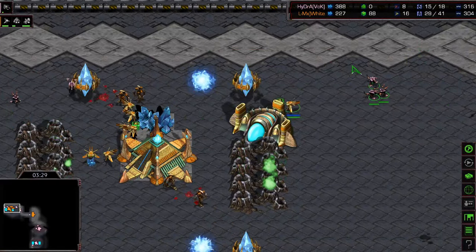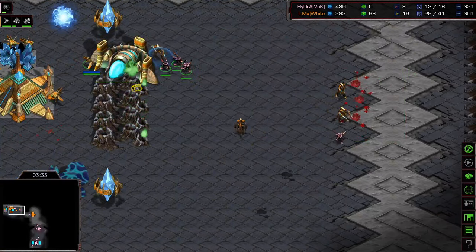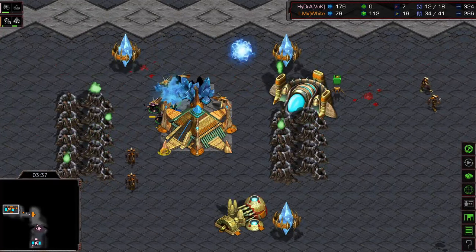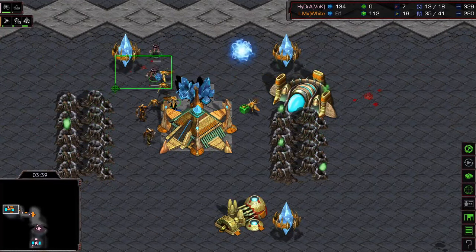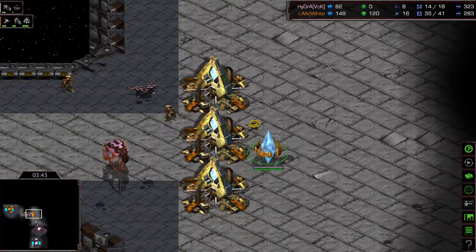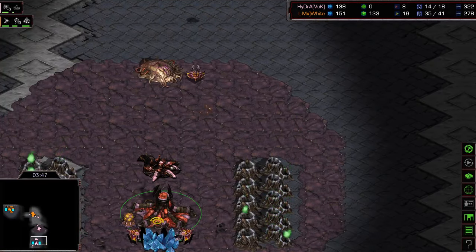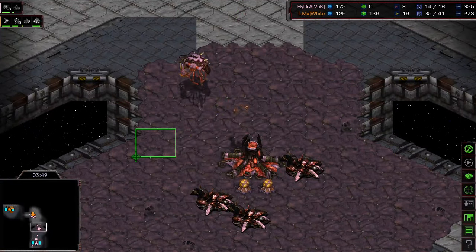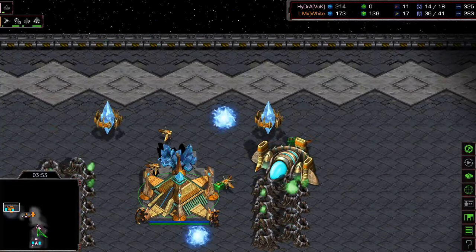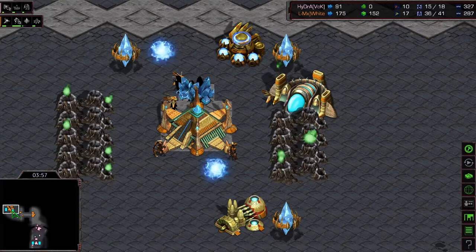This is where you need to do your damage. These guys shouldn't be fighting over here. These guys are kind of lost too. Gonna take out one probe. Trying to take this out. I would maybe get a chamber right here. I'm gonna go with the creep colony. I think you should have went for a chamber right there.